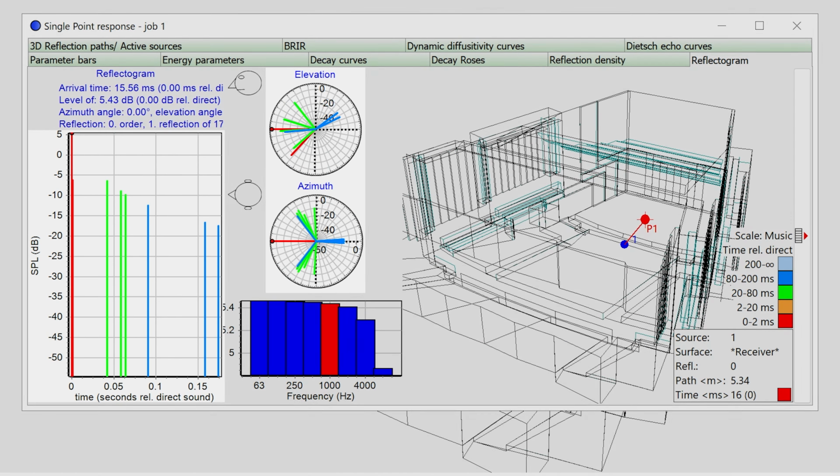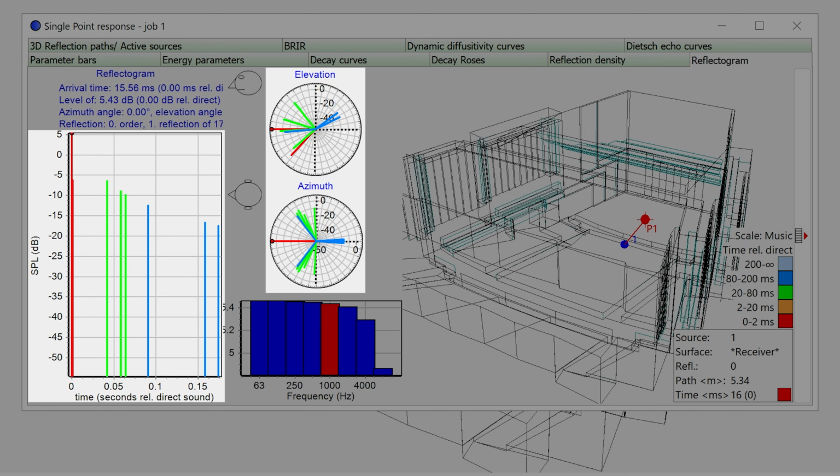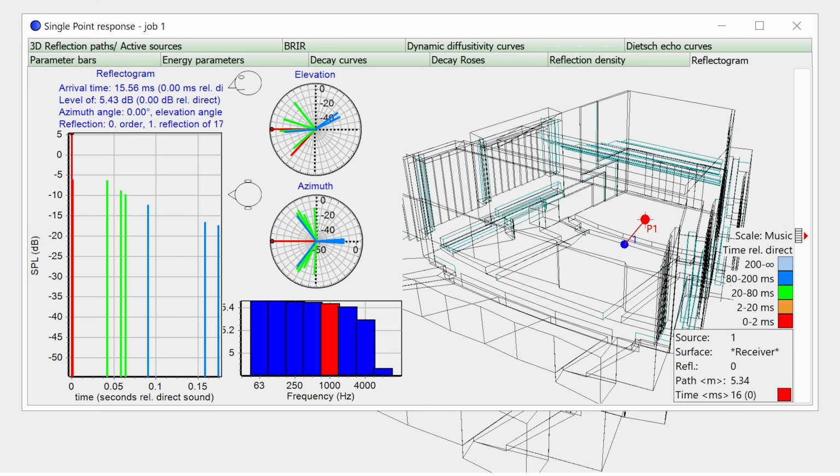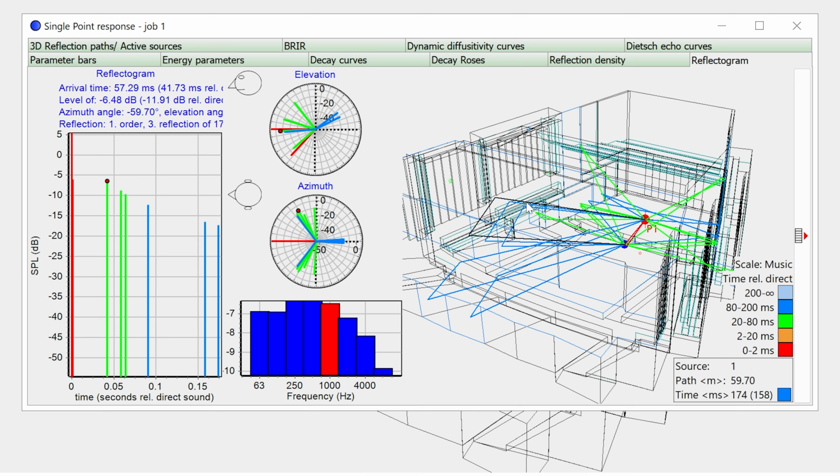You can click on the reflections in any of the plots, which will update the 3D view. And you can also click on a reflection in the 3D view, which will indicate it in the Reflectogram.